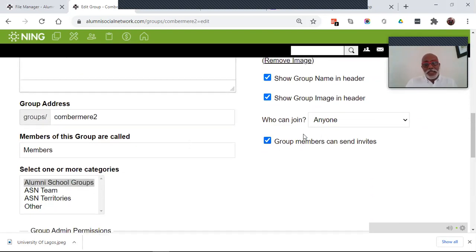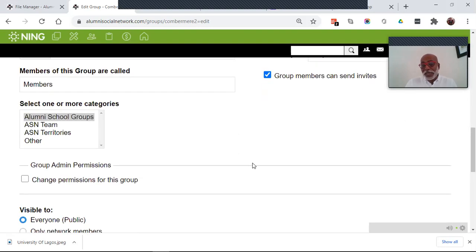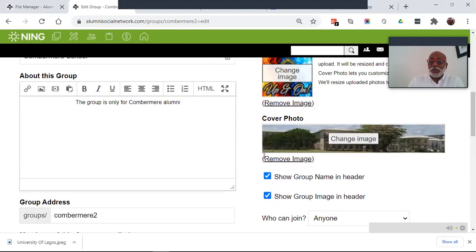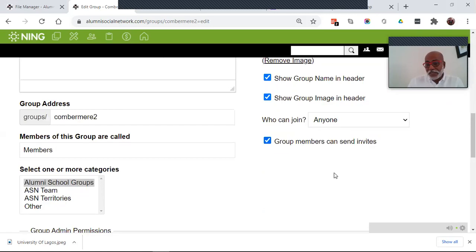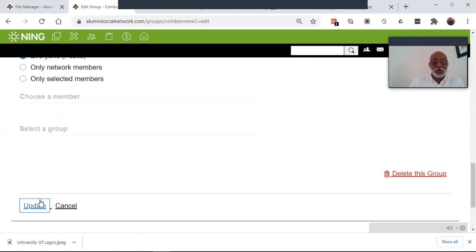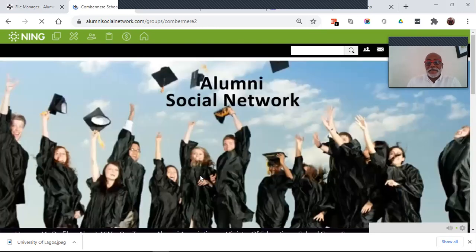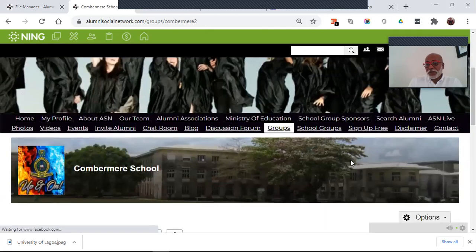Now, if you had made a mistake before and you wanted to change or correct that mistake, this is where you will go to do so by editing the group. This brings you back then to the edit feature for the home page. So I verified that everything is correct. So I'm just going to update that. That is only if you think you've made a mistake. Okay. Now let us go to configure the pages.